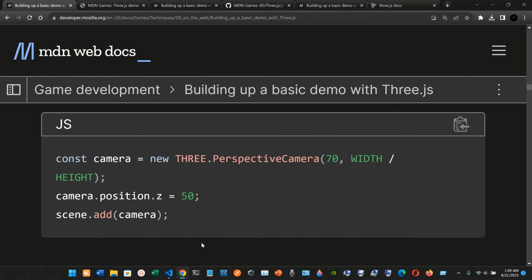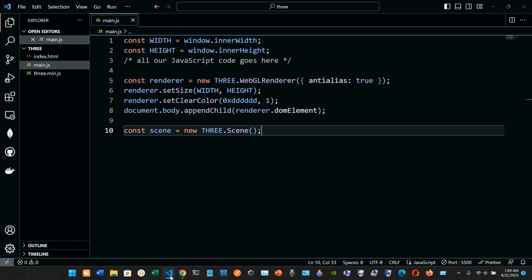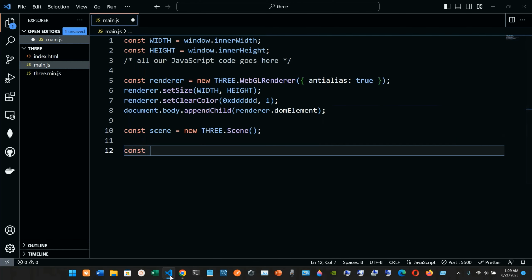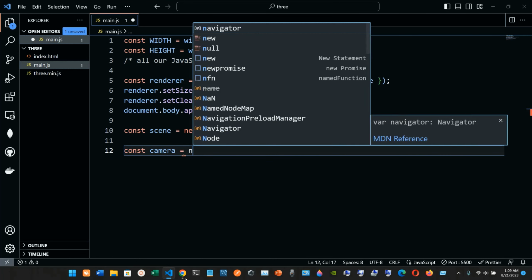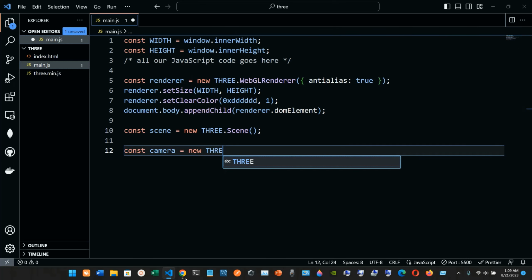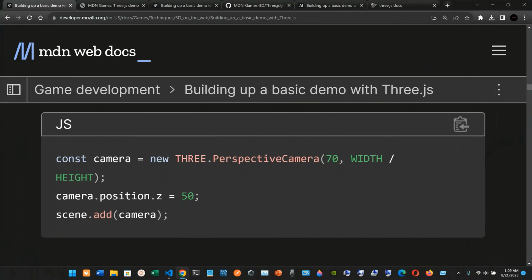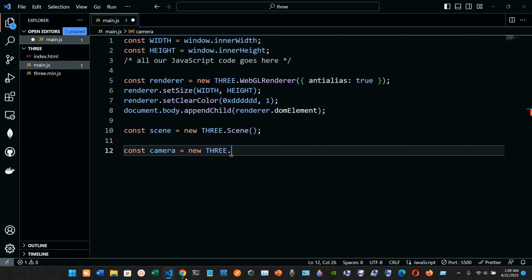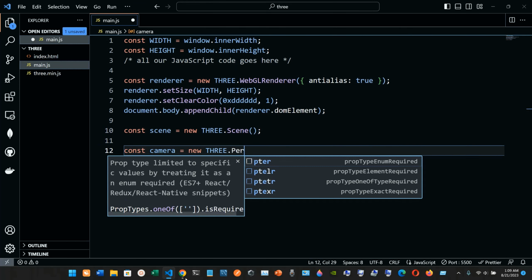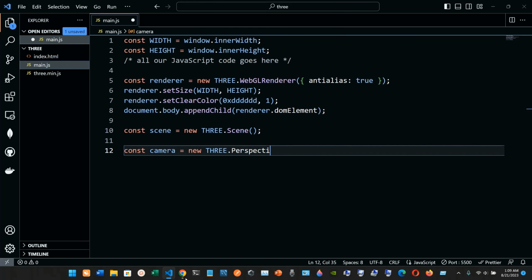Okay, so we're going to use a constant declaration named camera, and we're going to set it to THREE.PerspectiveCamera.